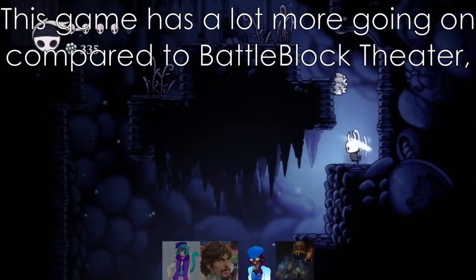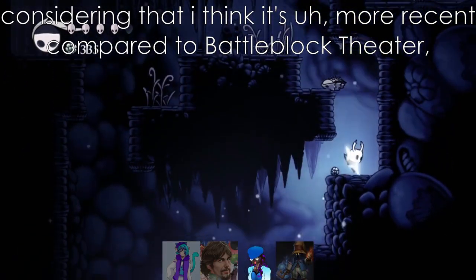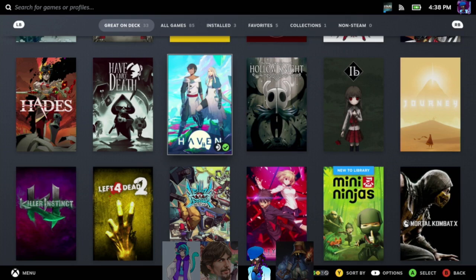This game has a lot more going on compared to Battle Block Theater, considering that I think it's more recent. On my end, it actually looks pretty good. I'm really impressed by just the Steam Deck, and I am really loving this, and I cannot wait to play more games on this.